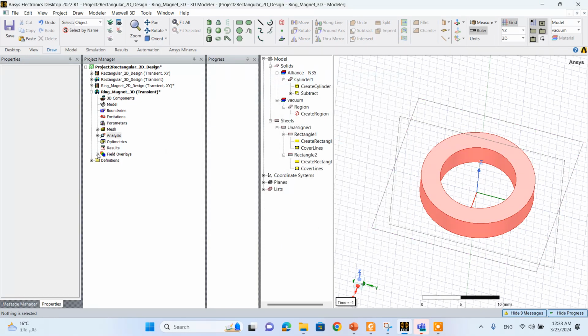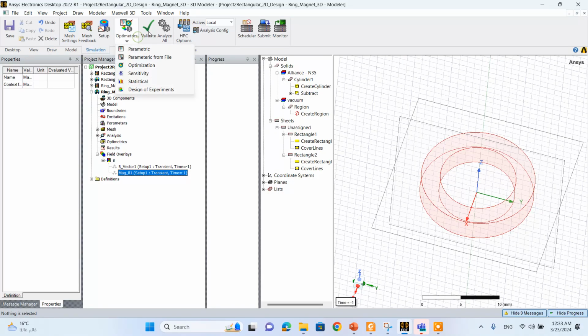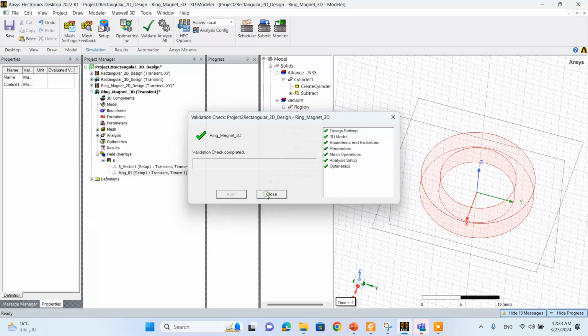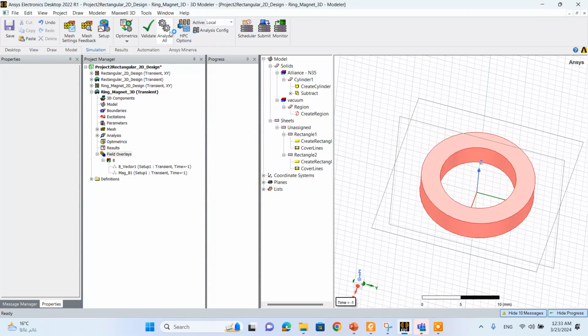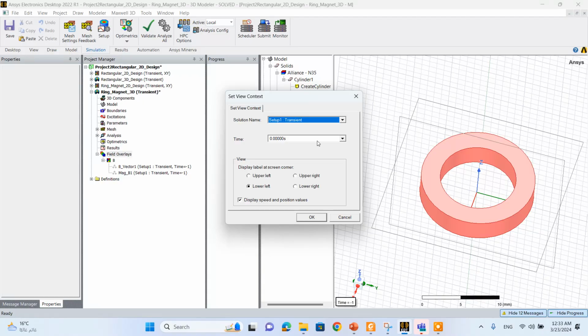So now let's check the simulation here. We have no problems. We can analyze all data here to see what happens. Well, now this is our design here in 3 dimensions.